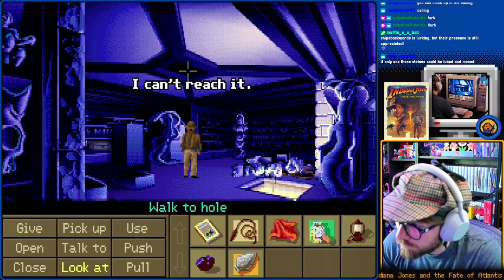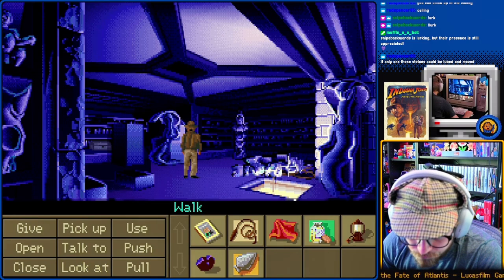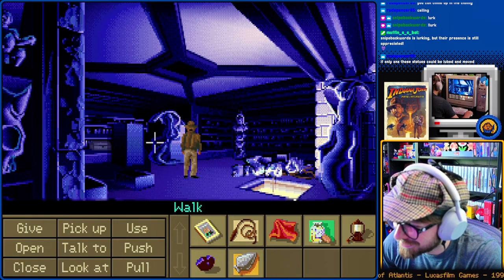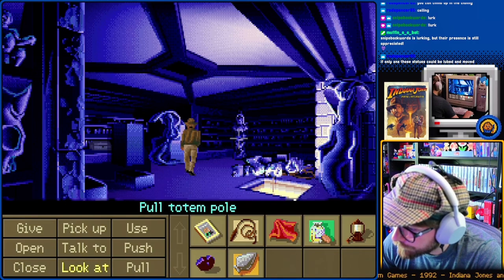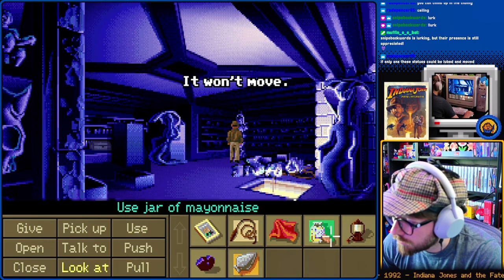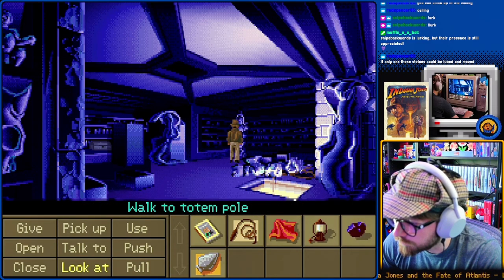Walk to hole. I can't reach it. So it looks like we need to move something to get up there, but he didn't want to move that thing any further for some reason. Right, if only one of those statues could be lubed and moved. Probably the only one that could be interacted with is the totem pole. Let's pull it. The floor isn't slippery enough. That's why I brought mayonnaise with me. Gloop.